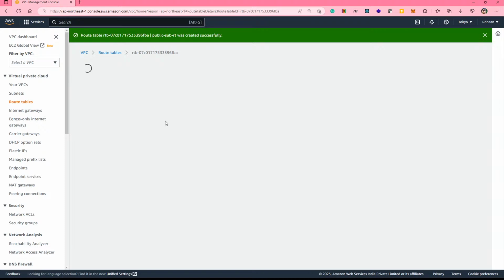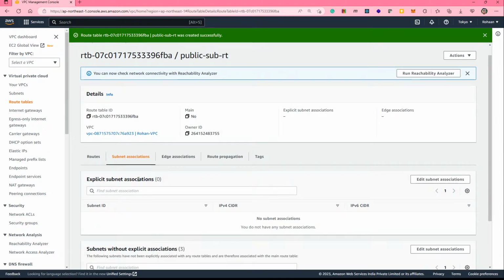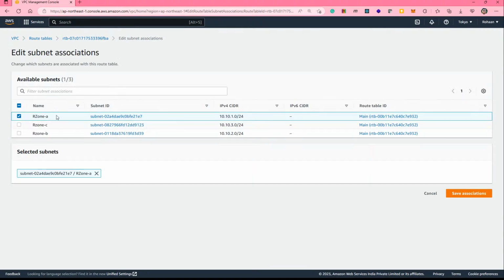Because this is public facing, I want to associate it, and I only want to associate zone A to public facing. So only zone A has internet access, and the other two zones don't have internet access. These are private and this is the only public one. The purpose is, if you have a front-end website or a backend, most of the backend code and APIs are not public facing, so all the API calls are internal things.